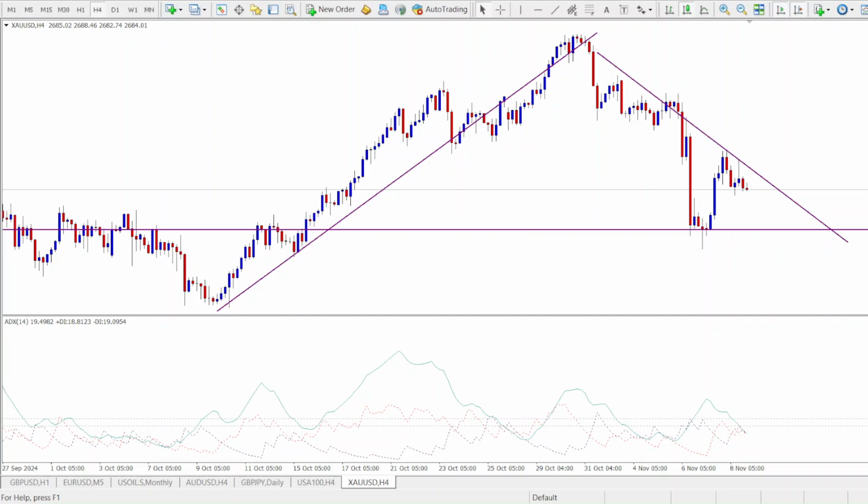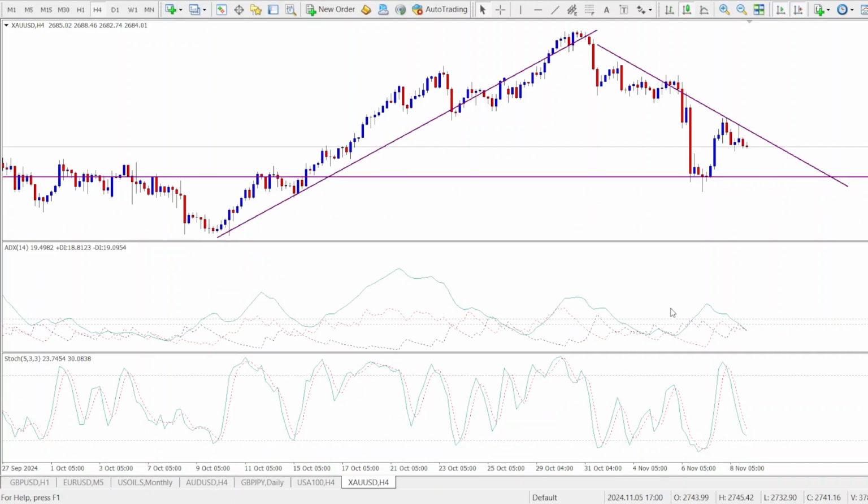Now, next up, let's talk about the stochastic oscillator. So I'm just going to be adding the stochastic oscillator to the charts right away. Now, the stochastic oscillator is a momentum indicator and it's super useful for spotting overbought and oversold conditions in the market. It is not concerned with trend direction like the ADX, but rather it helps us pinpoint entry and exit points. The stochastic oscillates between 0 and 100, with levels typically set at 20 and 80 to identify overbought and oversold conditions.